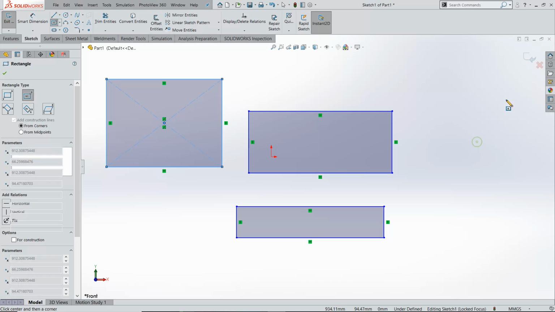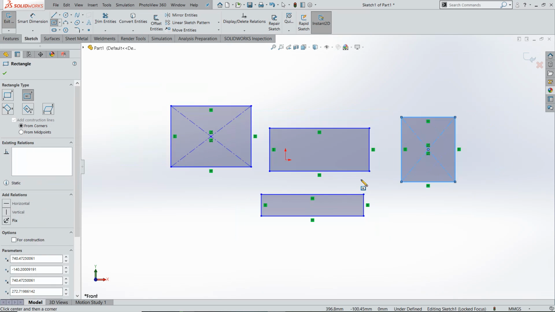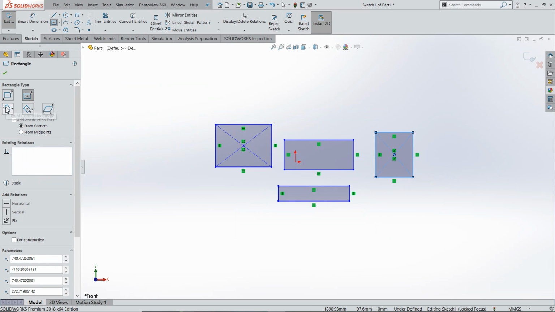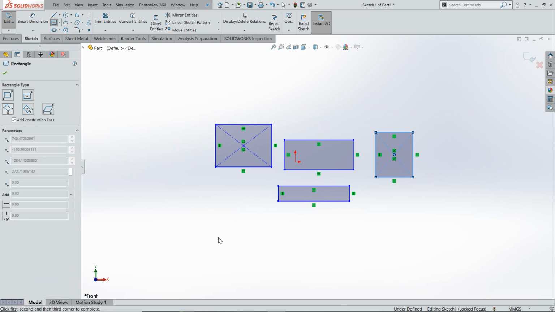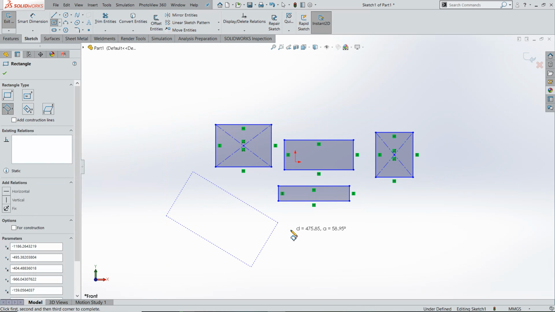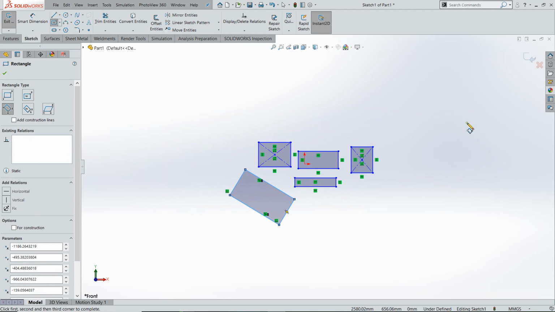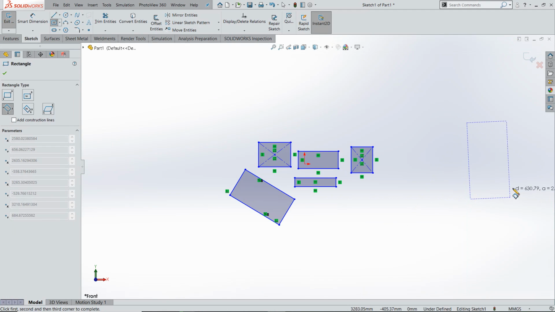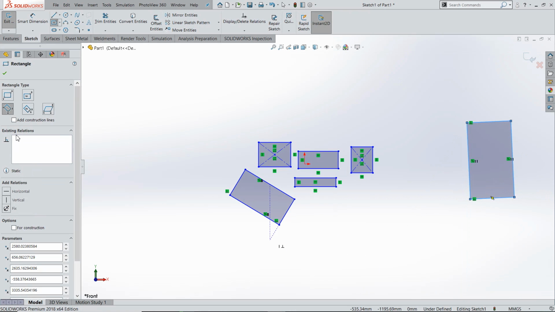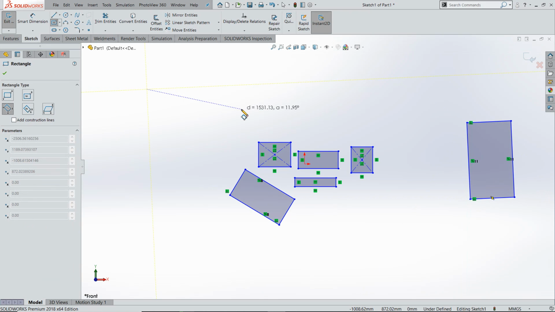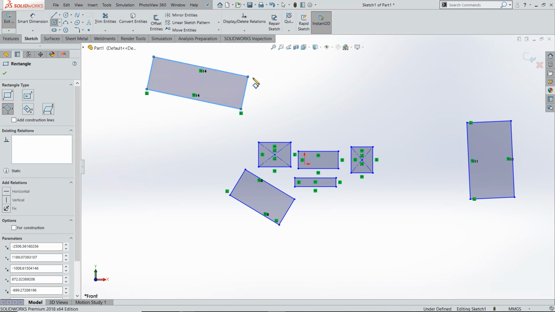Third is the 3-point corner rectangle. One, two, and three. There are two sides of the corner and then the width. Then fourth is the 3-point center rectangle.